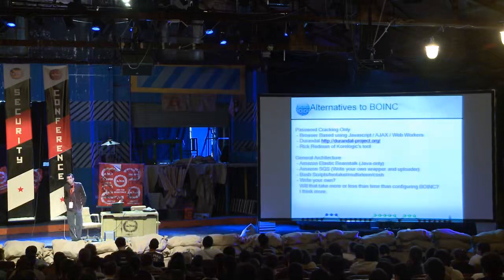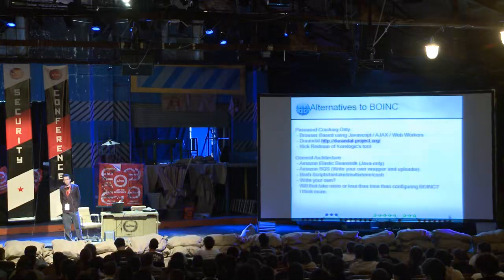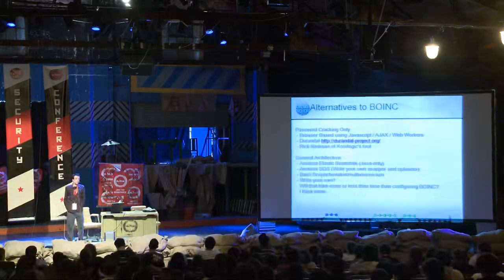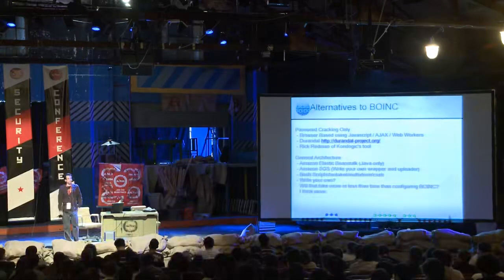You can run bash scripts and do things on your own. If you only have one task to do, you should probably do that. It's a lot easier. But the problem is it'll only work until it stops working. So whether it's an encoding problem or a network problem, something's going to go wrong. And then you're going to kind of wish you had a more robust infrastructure. You could write your own, but I think that will take you more time than learning how to use BOINC.